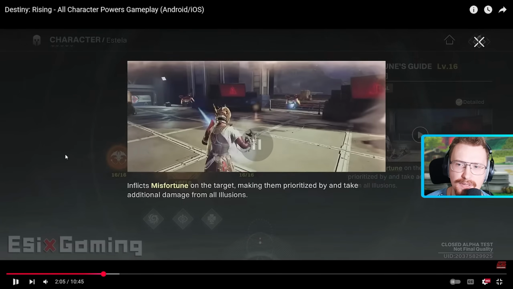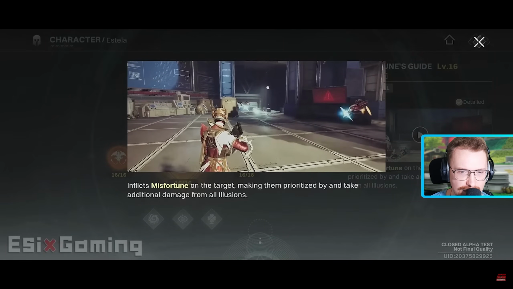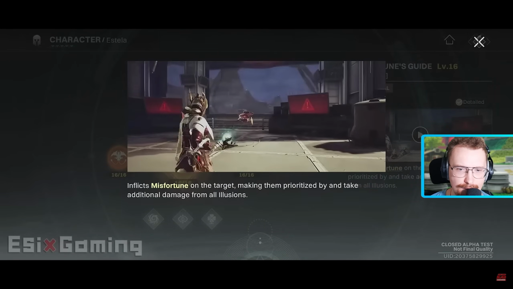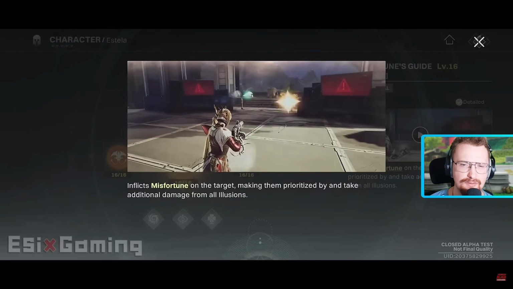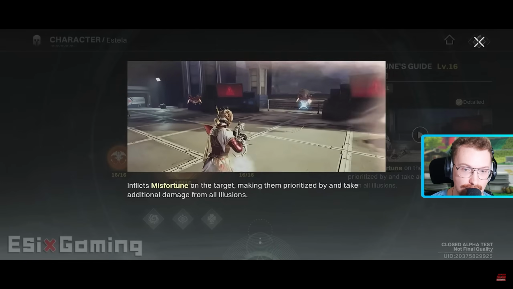And then we've got Misfortune's Guide. Inflicts misfortune on the target, making them prioritized by and take additional damage from all illusions. So maybe you can get multiple of these summons. So basically this will inflict a target and make them take more damage from the summons. Okay, interesting. I wonder if we get to see any of the perks. I know that this is beta or alpha even, so a lot will be changed.